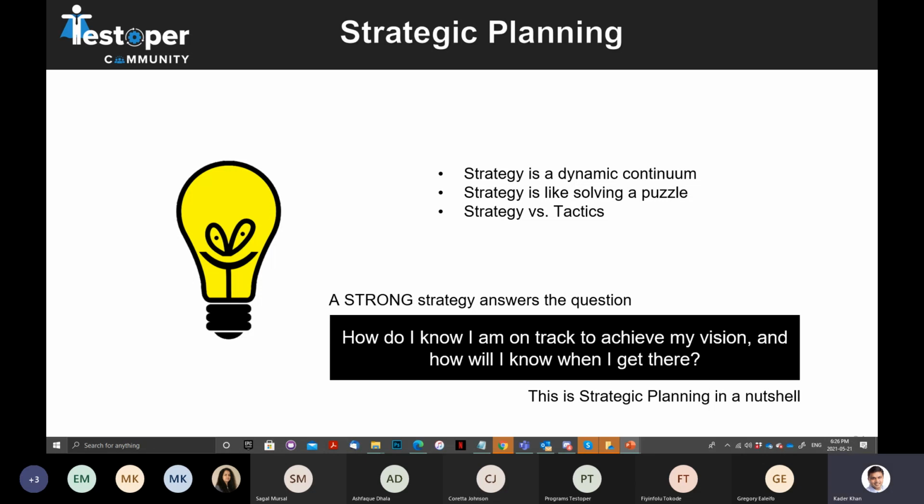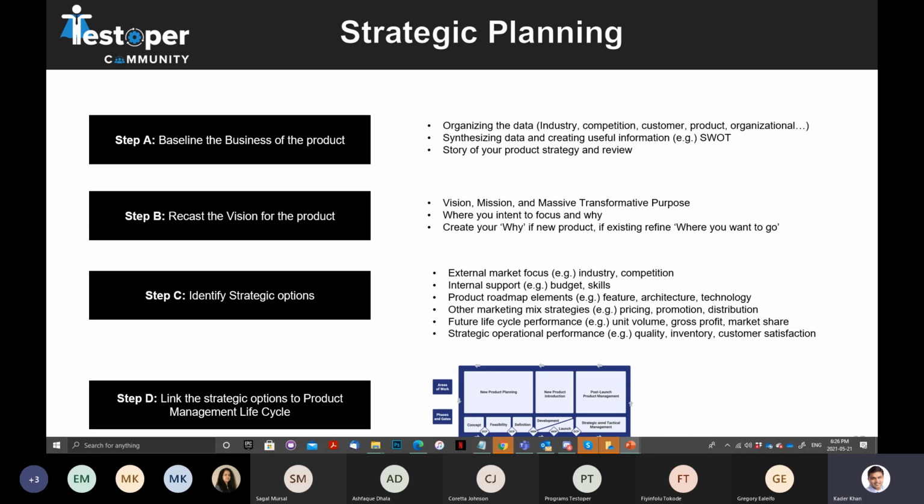Now, if I have to just summarize this, I just wanted to look at the top one. I basically will say it in 4 steps. Okay, the first step is you need to understand where you are. When you talk about strategy, it's always like that. You need to understand where you are first. You got to baseline it.